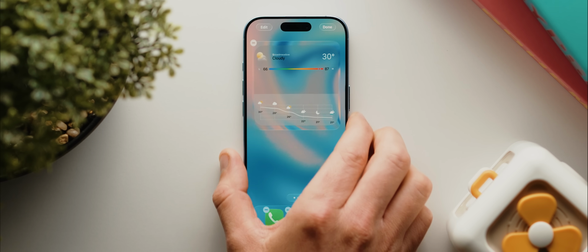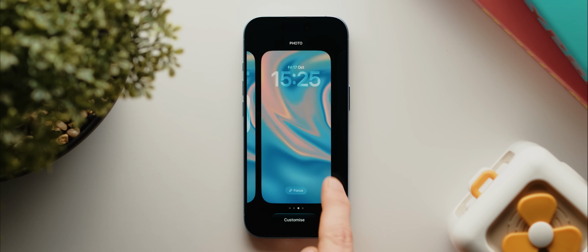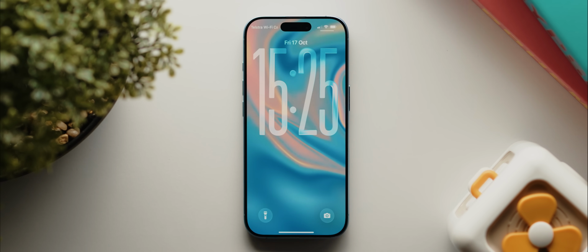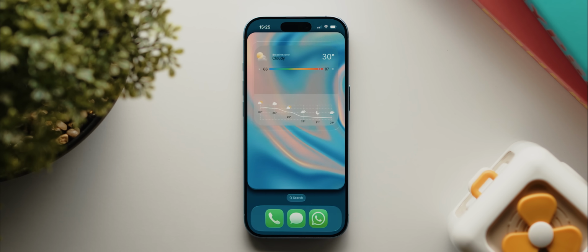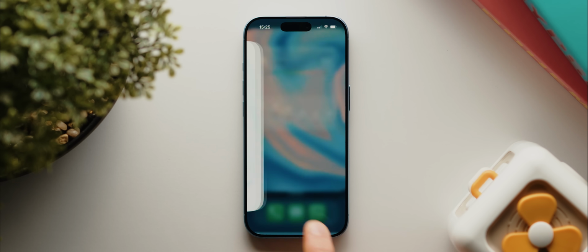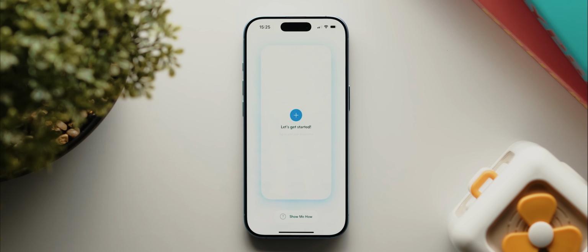Then I'll come back to my lock screen, then tap to wake up, long press, then switch back to our previous wallpaper, then tap to select it, and then swipe to unlock. And then to set up our custom icons, it's now essentially the exact same process as the last video, which involves using my app Clear Icons, which by the way, received its own liquid glass update last month.